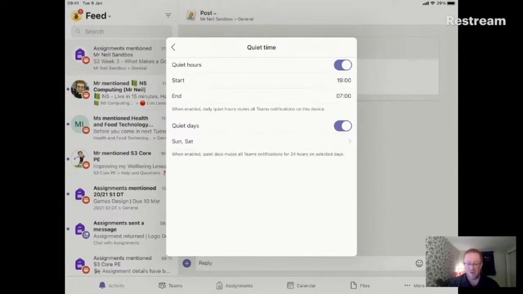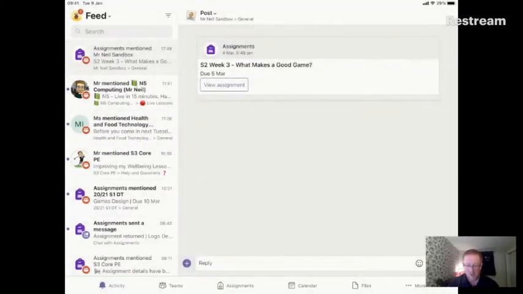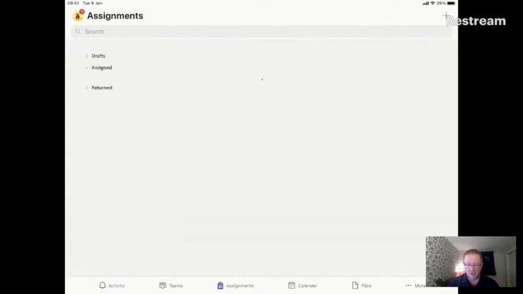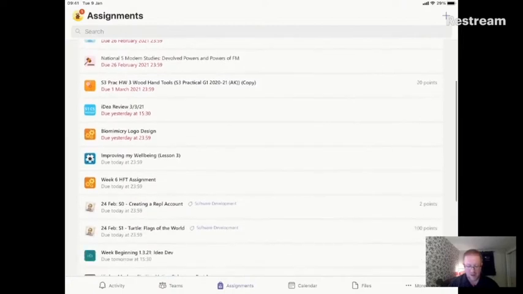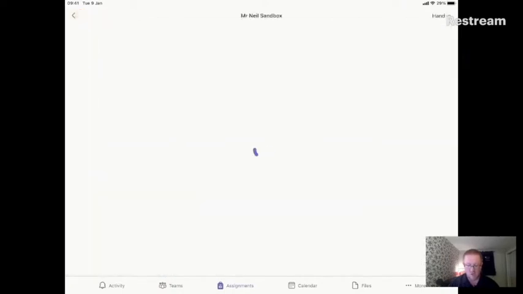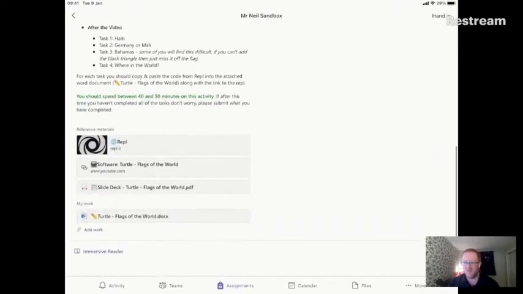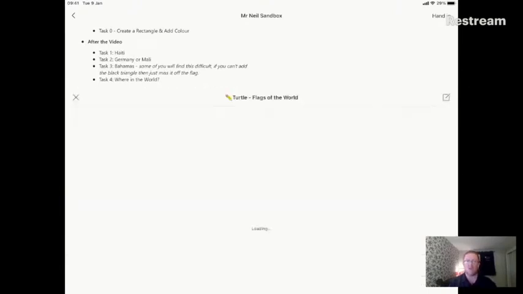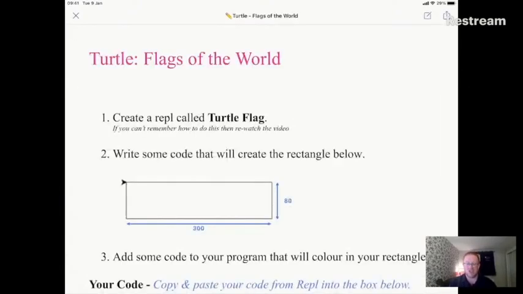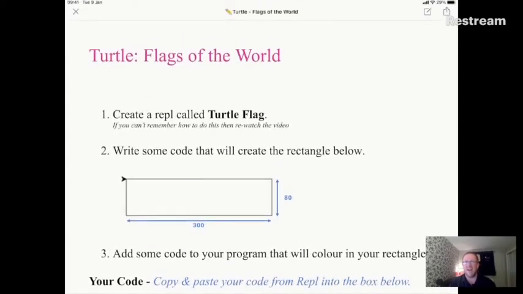So that's a tip for using iPads. If we just have a quick look at an assignment on iPad. Again, I'm saying iPad, but it could be any tablet. Let's just go for an S2 one because I know what that is. So again, we can read the instructions. We've got Immersive Reader. If I open a Word document, so this is a Word document that I, as the teacher, want the students to edit, but when I open it on iPad in particular, it's uneditable.